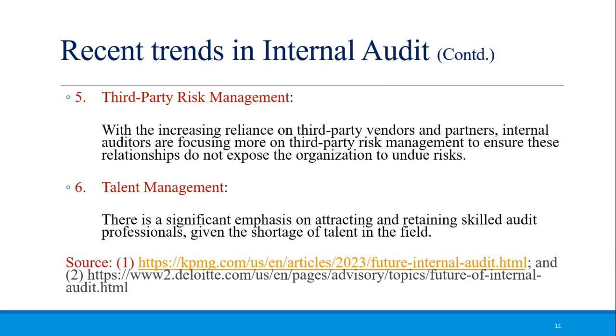And third party risk is also increasing now, because the supply chain is gaining a lot of importance. That is becoming a huge area of opportunity for the internal auditors, for the cost accountants particularly, because that audit covers third party vendors and partners. Internal auditors have to focus on where exactly the risk lies, because it is more and more outsourcing. When everything is getting outsourced, if you take any big company, they don't do many of the functions internally. They outsource most of the functions. So there are a lot of third parties.